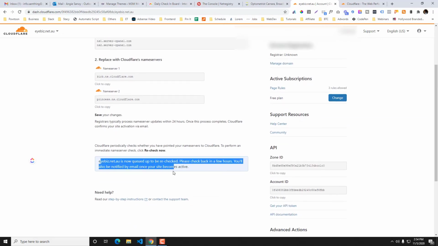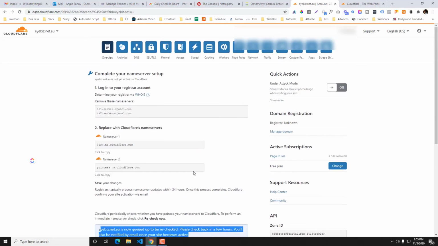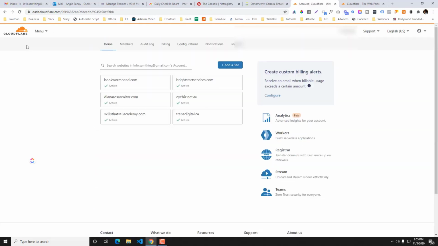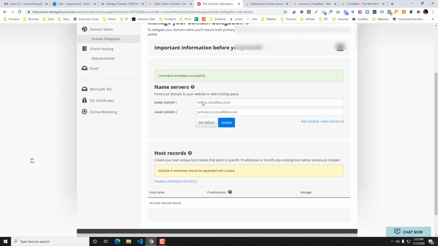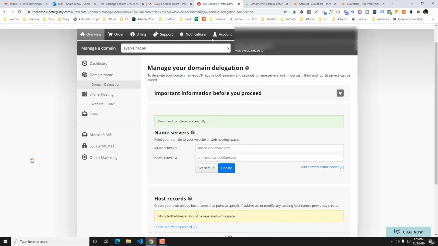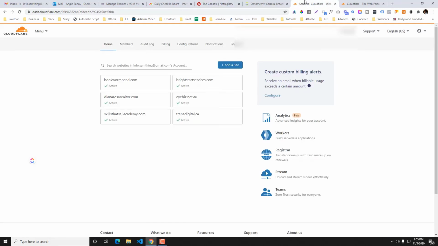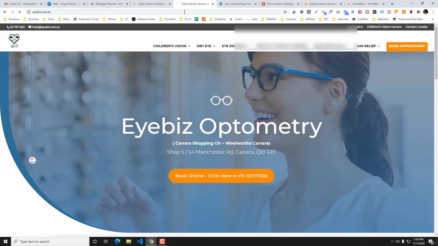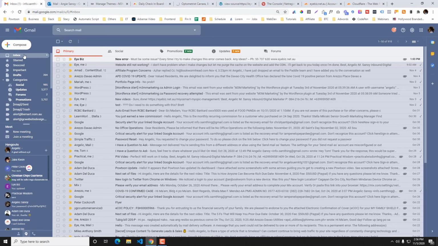And right now it is in queue, but they should send an email in just a couple of minutes to confirm. But if we go to the Cloudflare here, you'll see that the ibs.net is already active, because we already pointed that in here. If you did not point the right Cloudflare name server, then this check mark will not be available. So after that you will receive an email.